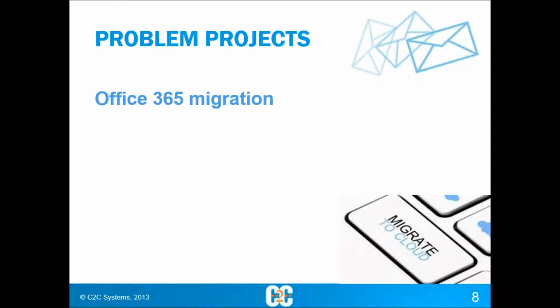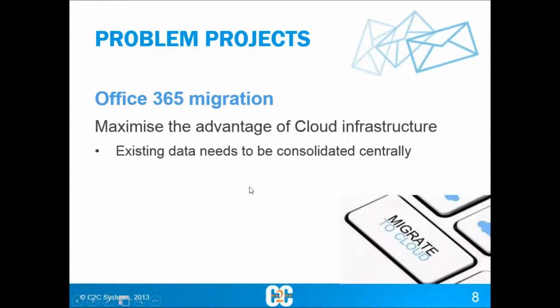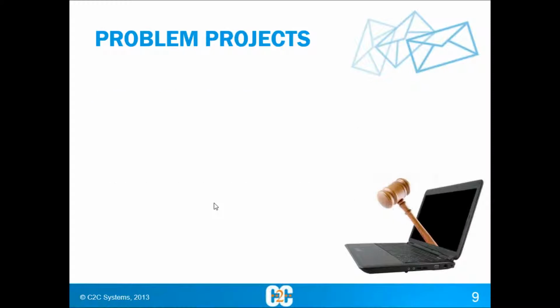Finally, the biggest driver that we see is Office 365 migration. So customers will come to us and say, we really want to take advantage of our cloud infrastructure and really want to put all our data in this particular bucket, if you will, of data, whether that be the archive mailbox in Office 365 or perhaps the primary mailbox. All that data needs to be consolidated centrally. And that's really the biggest driver that we see. And of course, the same rule applies for folks that are migrating to Exchange 2010 or 2013. They want to take advantage of the bigger mailboxes and bring all the data together.